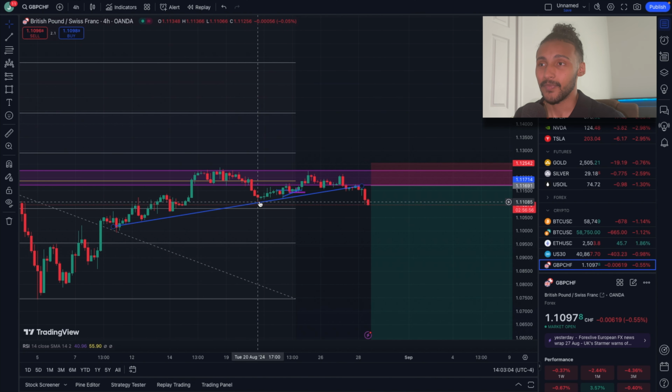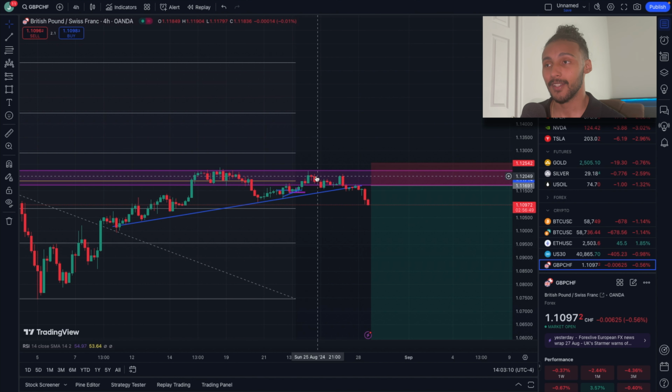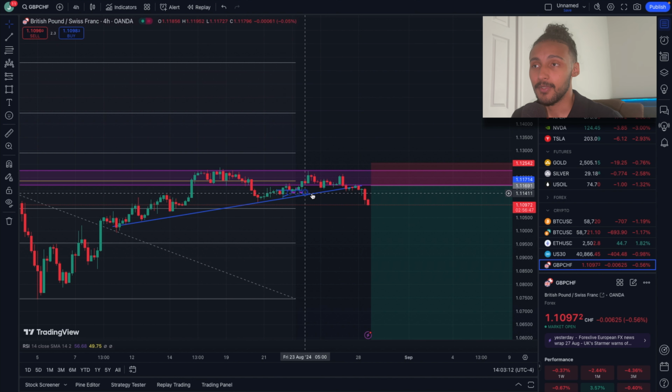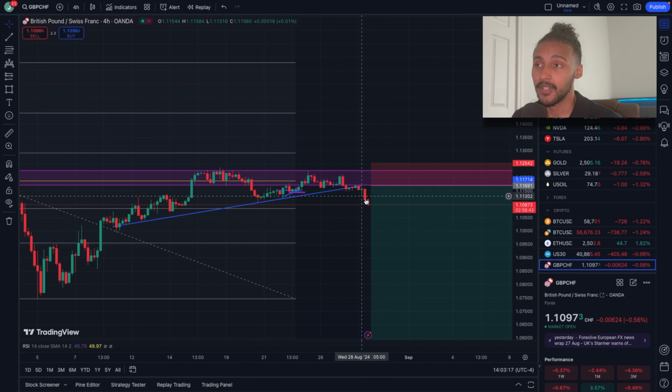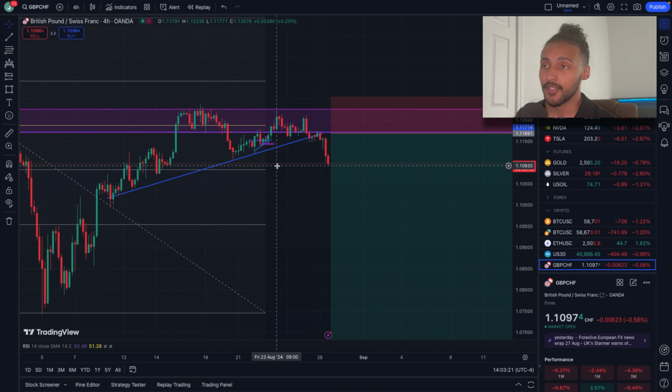Over here, we started getting the rejection around that trend line area, and as you see, it started getting choppy and pulled all the way back up. We ended up closing partial profits, but it's all right. We were just waiting for a potential trend line break like we did today. So today was a trend line break, and I'm currently writing it down for the lows.